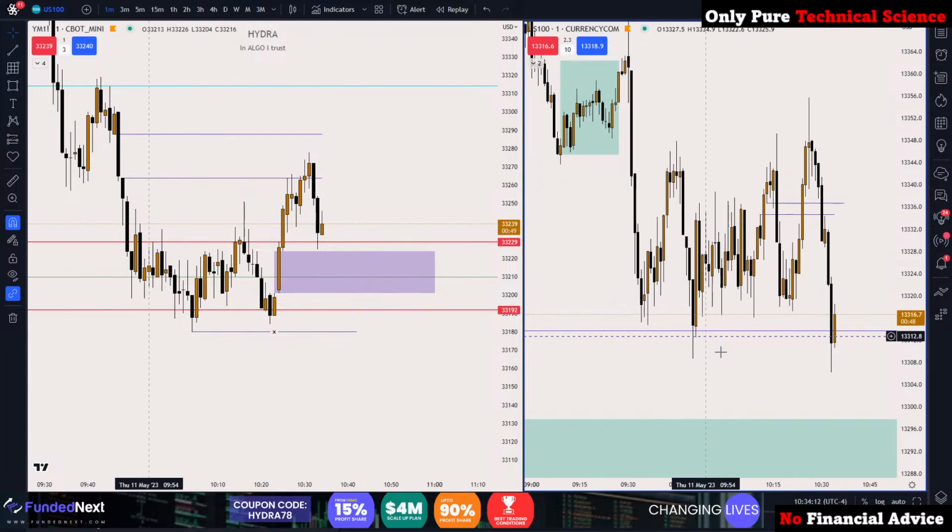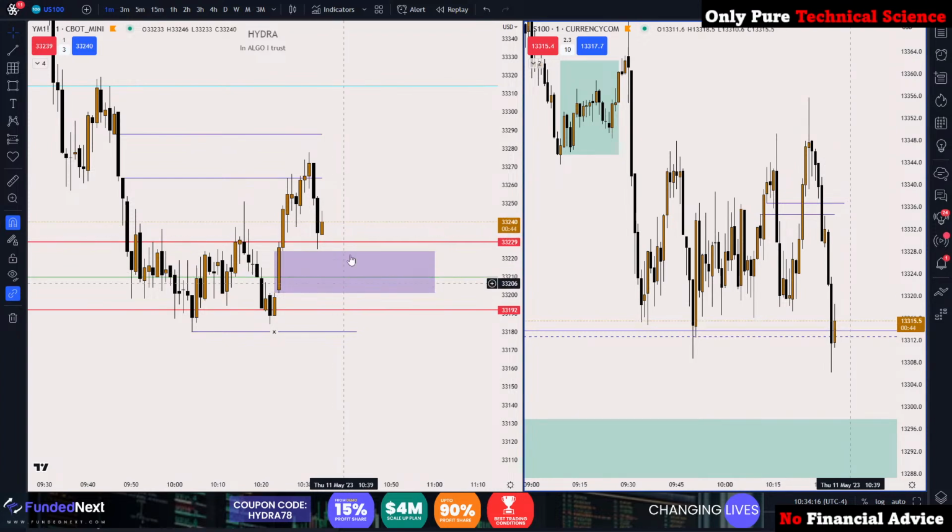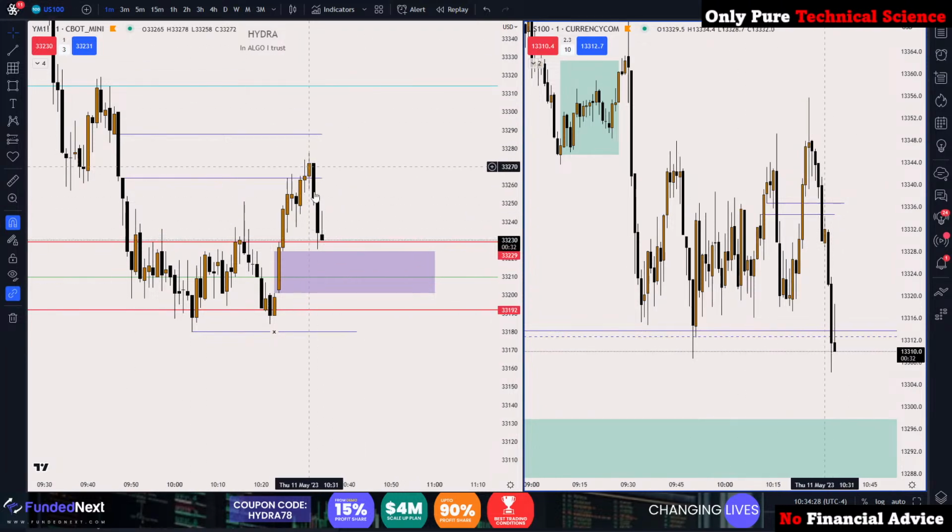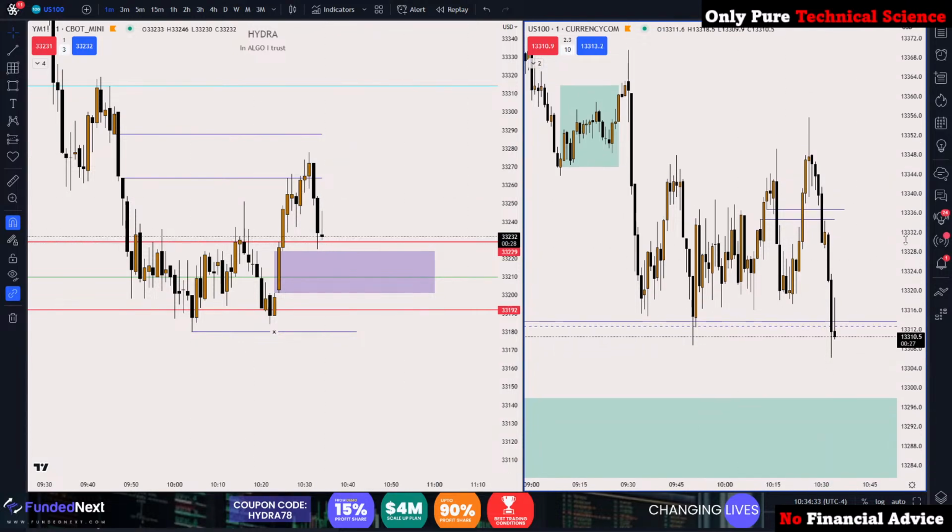So NAS cleared the relative equal lows. I want to see Dow dropping into this fair value gap and then reversing. The ideal scenario for Dow would be to take out these relative equal lows. But according to the sixth sister concept, Dow is the sixth sister right now. Look at the sloppy, slow price action on Dow compared to Nasdaq. That's the reason I'm expecting to see a reversal from this fair value gap on Dow.